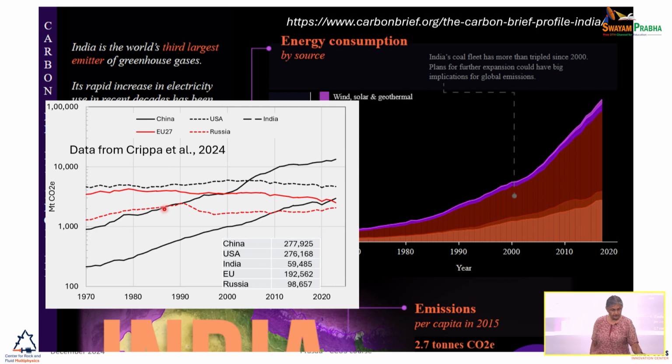The solid line here, that's China. This dashed line is USA. This one here is India. And then the other two, this is EU, and out here we have Russia. So this seemed a little bit odd, because the numbers were not adding up. Out here we have the total over this span period, and China and USA seem to be about the same.